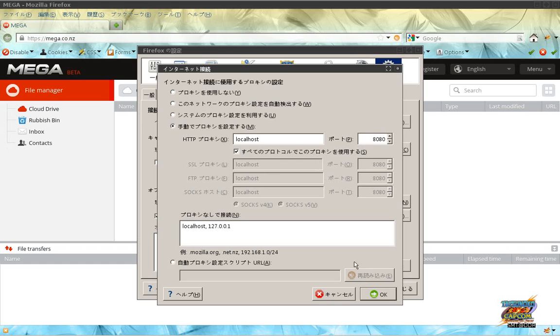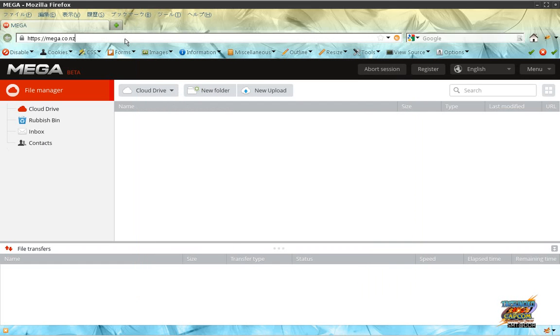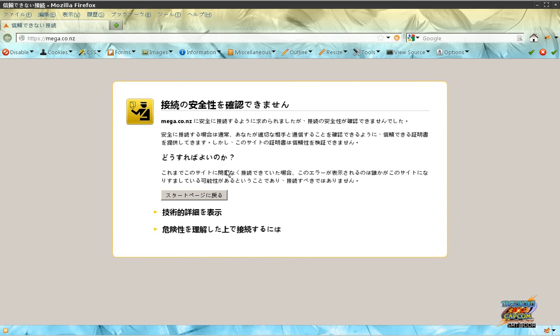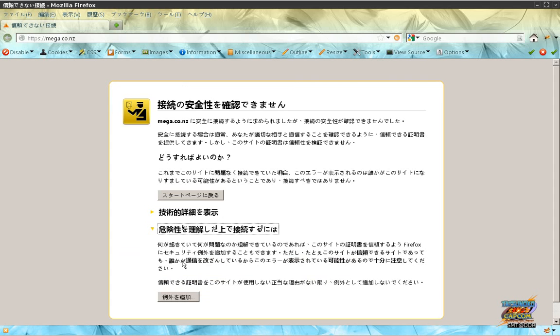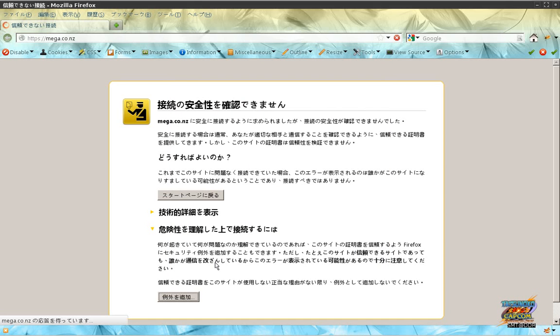That's what it says. OK, OK. Click on this. Try and load the site. So this is, right, complaining about the cert, add exception. So I'm going to go ahead and do that. Uncheck permanent. That's what that is in English. So I'm going to go ahead and add it. It's just telling you about the cert. So I'm going to just go for it.